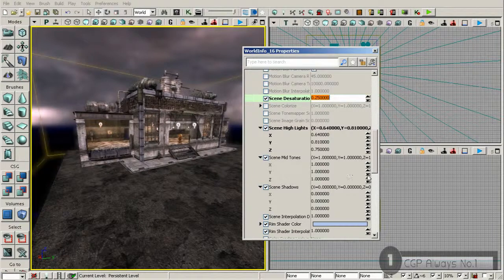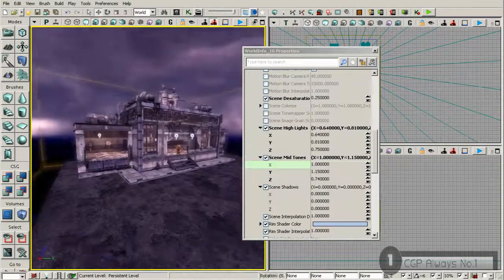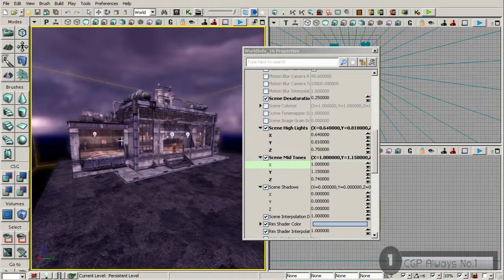We have our midtones, which we can start to adjust. I can come in here and adjust these values. I'm okay with 1, so I'm going to type that in. I don't want to stray too far from this. Go up a little bit, just push that purple tone a little bit more. And then on our midtones and our blue, I'm going to pull that down, go down just a little bit further. So we're getting kind of a dreary look to our level. It seems to work pretty well with our interior lights. I like the way that looks there.